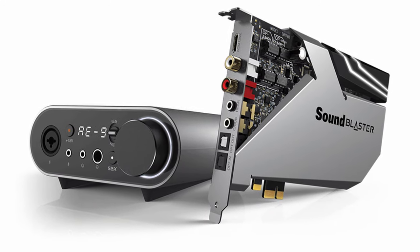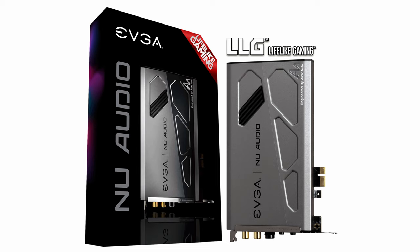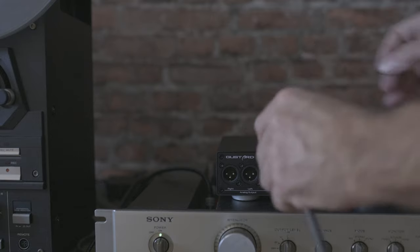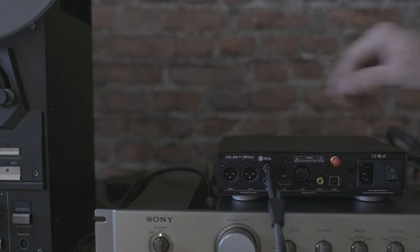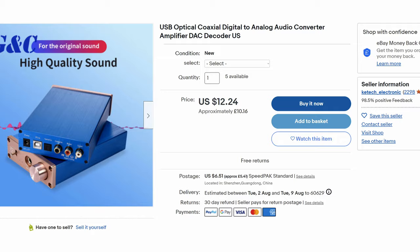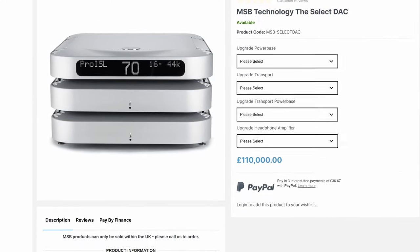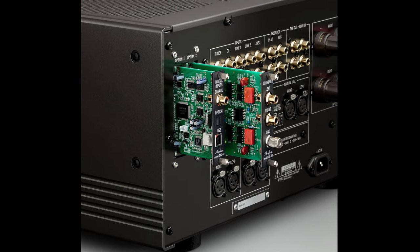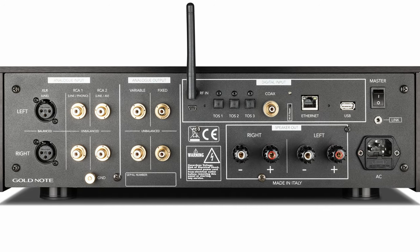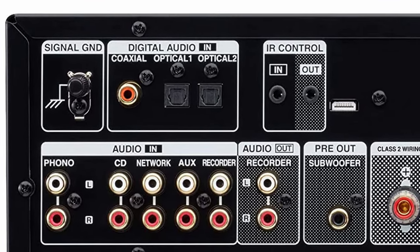The problem with internal cards is so-called computer hum. Since the computer is chock full of electronics, you may get some interference if the sound card is not properly shielded — and if you do, it's not very pleasing. That's where external DACs come in. They're connected through USB or some other digital connection, and that makes them pretty much isolated from interference. You can find some cheap Chinese ones online, but those are usually even worse than the ones on the motherboard. They can also be quite pricey, and it's not worth spending obscene amounts of money on them. Finally, you can find amplifiers with built-in DACs. I've tested only one such amplifier and the DAC wasn't very good — that doesn't mean all built-in DACs are crap, but I'd only go with a separate DAC, so you can always upgrade.